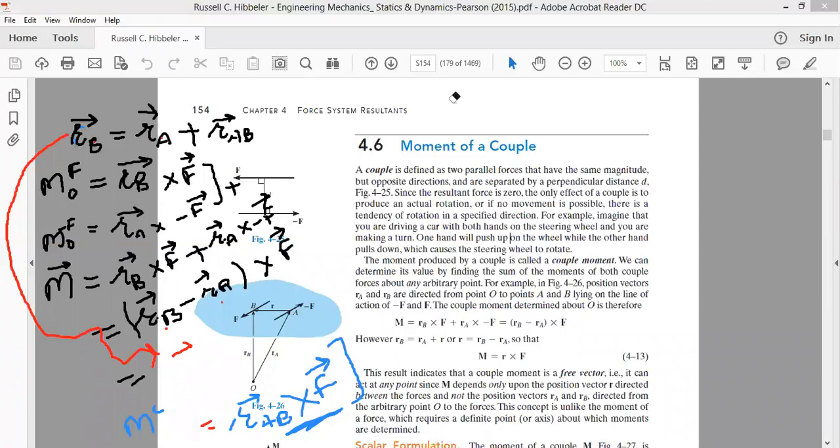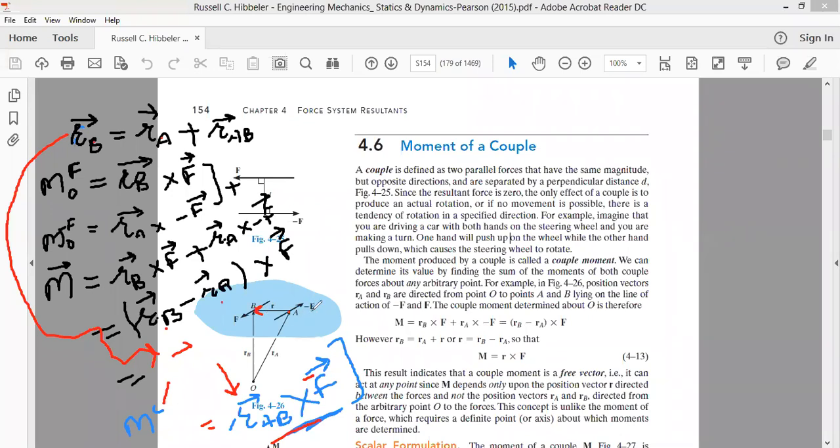In this case, we are given two forces, force F and force minus F, acting on a rigid body, and between the two lines of action of the forces we have the radius vector drawn from A to B. Now, how much is the couple? You first identify the vector between the two forces, call it RAB, and take its cross product with one of the forces, that is F. That will give us the moment of the couple. So the moment of the couple is the radius vector between the two forces crossed with F, that is R cross F.